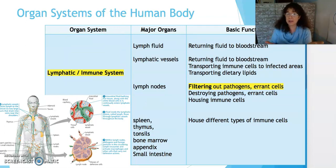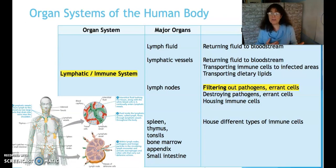Another system that is closely related to the nervous system is the lymphatic and immune system. So this system is involved in signaling as well. Perhaps the lymphatic and immune system is very closely tied to the cardiovascular system and the movement of blood. I put it here because it spans all over the body, much like the nervous system and much like the endocrine system. But you can also think of it as being very closely tied, the lymphatic system, with the cardiovascular system. This lymphatic system deals in filtering out pathogens that are in the bloodstream and that are in the lymph fluid. It also looks for errant cells like cancer cells and filters those out as well.